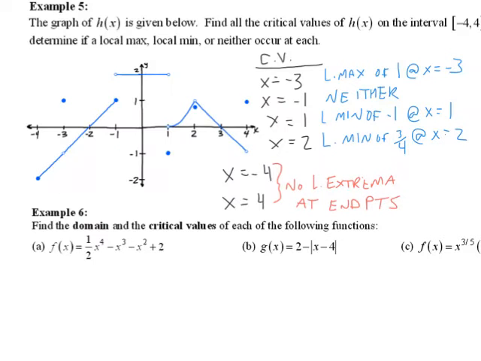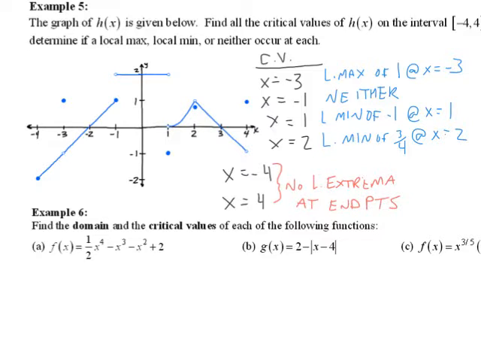Pause now. All right, so at -3, the function's derivative is undefined, and we get a local max. At 1, the function's derivative is undefined, and we actually have neither a max nor a min because we're less than on the left side and greater than on the right side. At 1, we have a local min. Again, this is a discontinuous spot, so we have a local min. And at 2, we have a local min. We're at a point lower than everything to the left and right of that point.